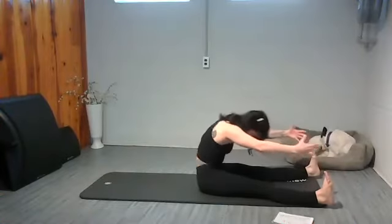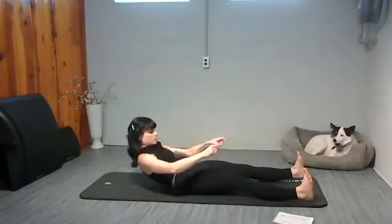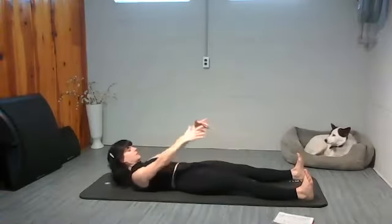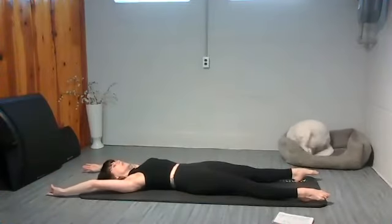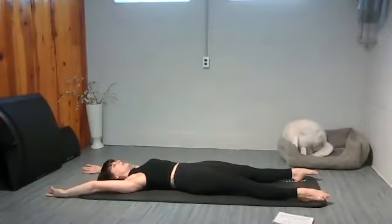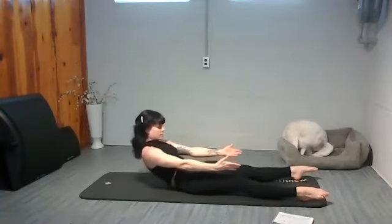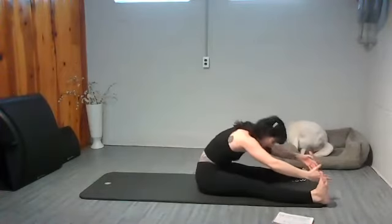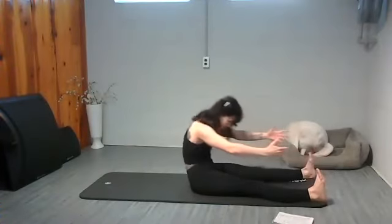Now scooping through the abs, leading back with the pubic bone. Continue to reach your heels in the opposite direction of where you're rolling down. Pointing the toes, take the arms overhead again, press the body into the floor. Arms float up, draw chin to chest, lengthen the tailbone to the heels, and roll through the spine, flexing the feet, big stretch forward. We're going to do this 2 more times.